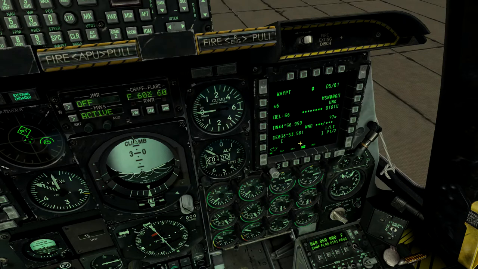But this one I want to change the name to Range IP, and I can change the name right there. So it stays as Range IP instead of MSN 007 or 66. And my next waypoint is Pashenka Range. There we go. Go ahead and change it here, make a new waypoint. And elevation 77, that's fine.